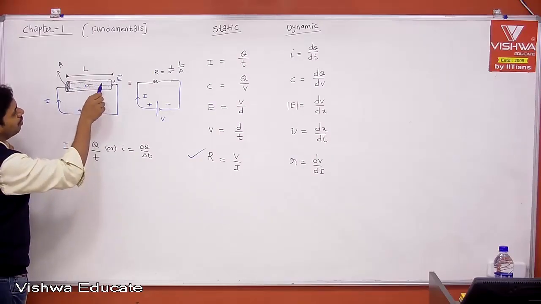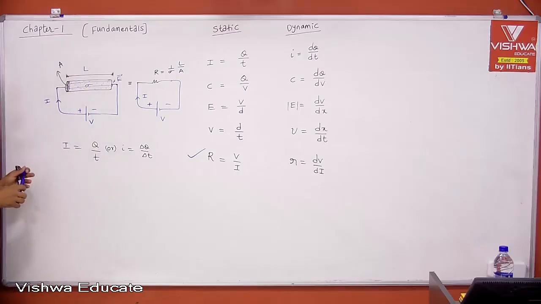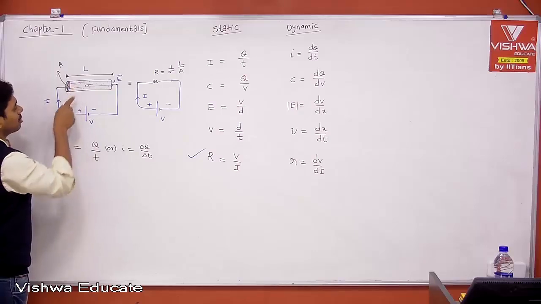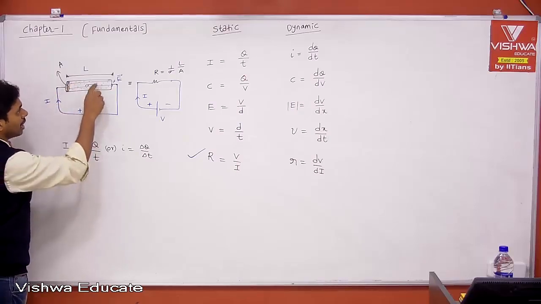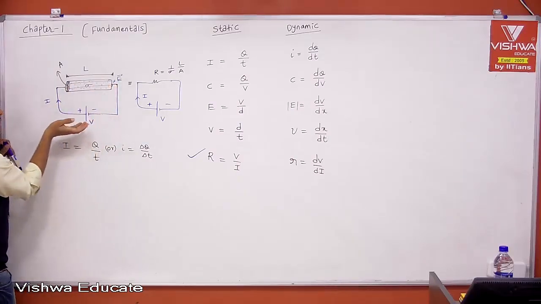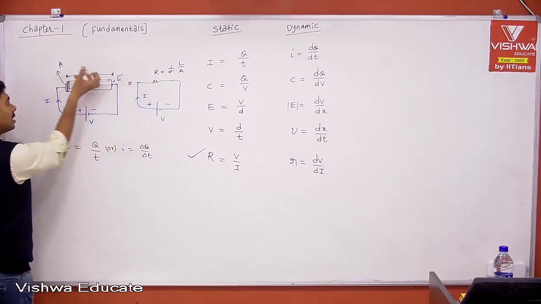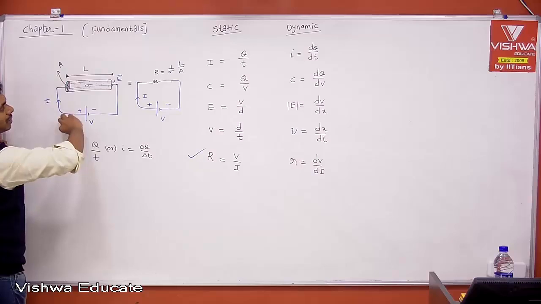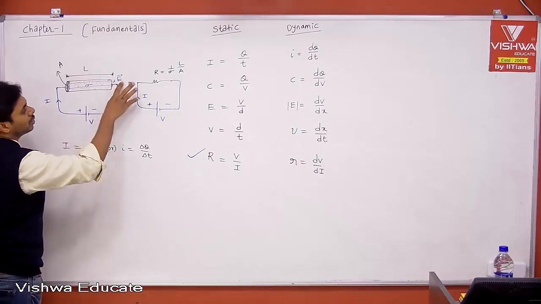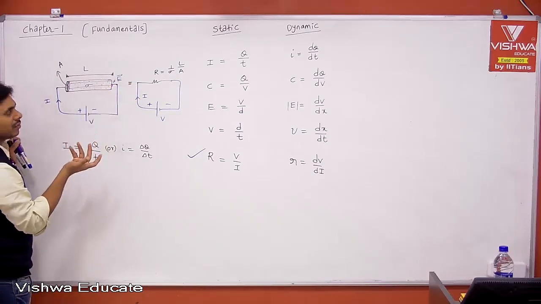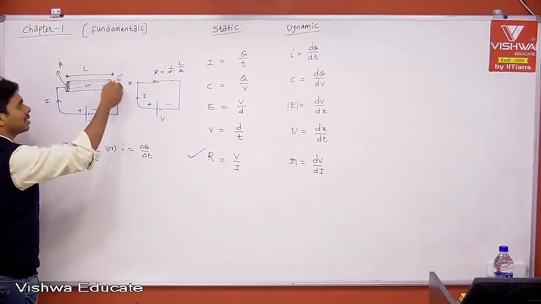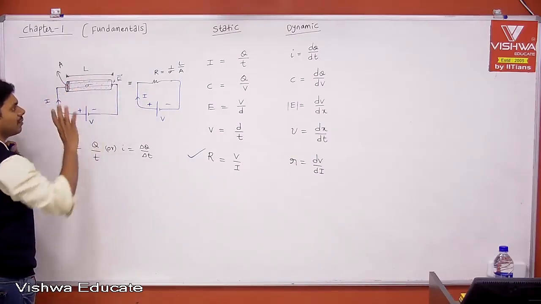If there is electrostatic force, then depending upon the direction of the force, the carriers will move in a particular direction. Strictly speaking, this is plus, this is minus, right? Your electrons will be attracted by the positive electrode, and repelled by the negative electrode. Therefore, the direction of the force due to the electric field will be like this. Mathematically, F is equal to E into Q, where Q is negative because it is an electron. Therefore, even though the electric field is like this, the force will be opposite because there is a negative charge. This is also satisfied. Therefore, both are fine.